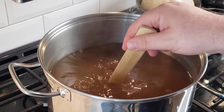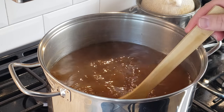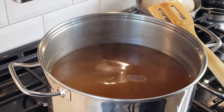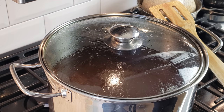So now we're gonna wait 5 more minutes and then we're gonna put in the Whirlfloc. If you're wondering what that is, it's an Irish peat moss, which helps to do a separation of the solids and liquids in the beer later on. All right, 5 more minutes. Look at that, it's time again. All right, it's been 5 minutes.